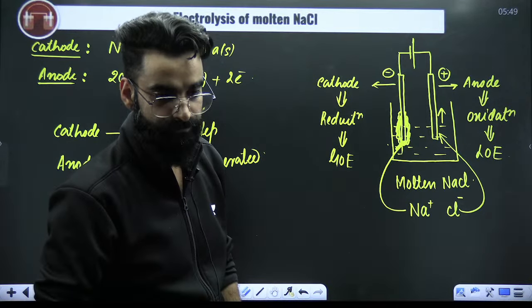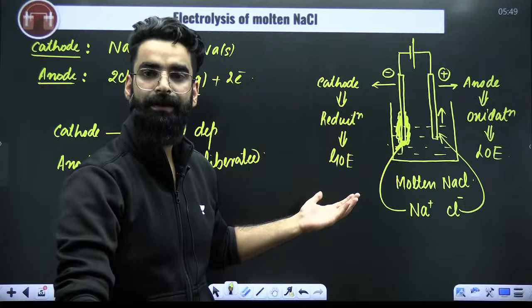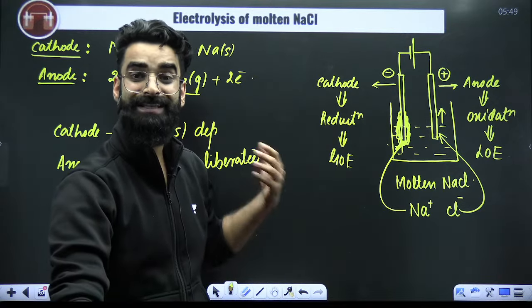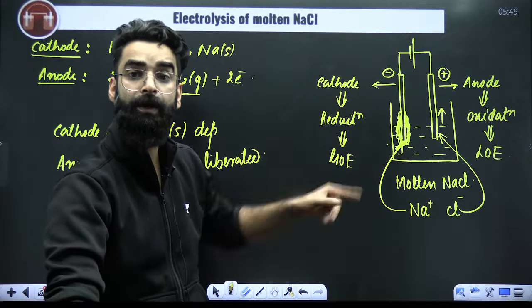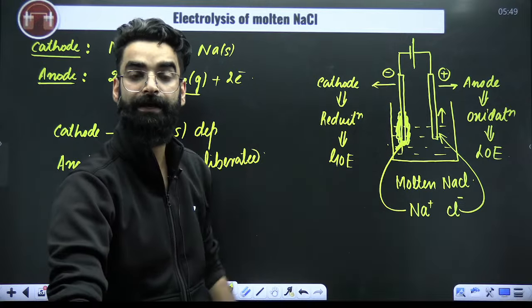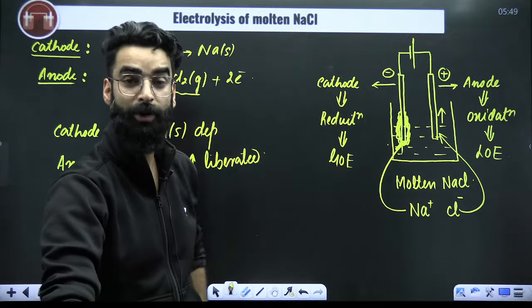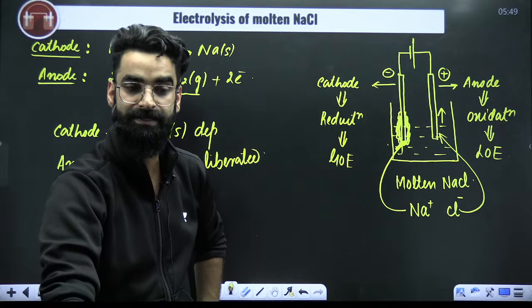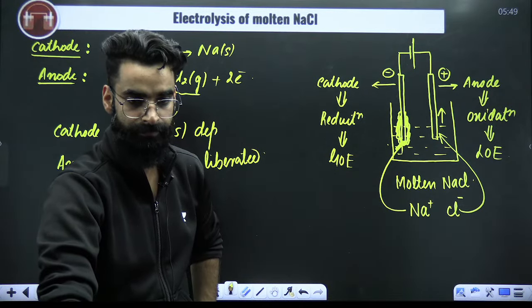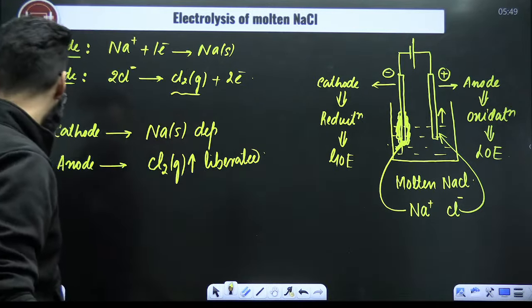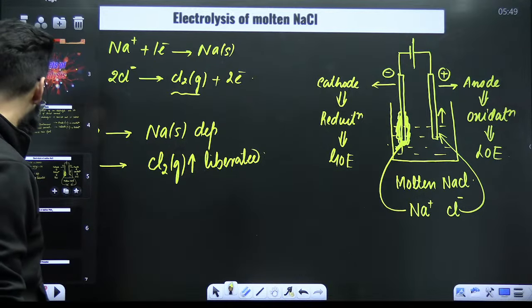Perfect. This particular cell in which the cell reactions are happening with the help of the current which goes into the solution, this overall process is something which you call electrolysis. I believe it's clear to everyone. Is it clear to everyone? Let me know once in the chats quickly.